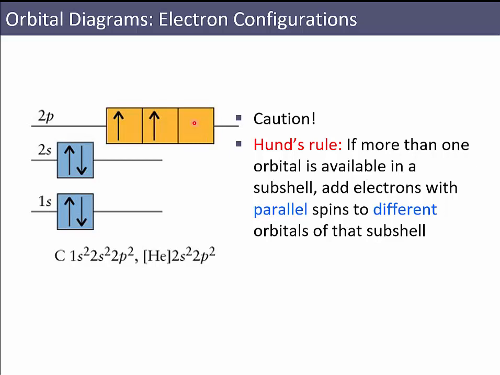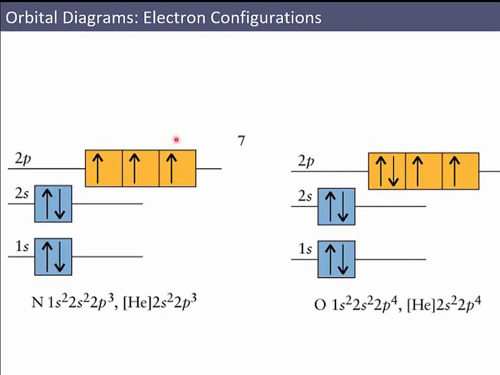Right? So if we go from carbon over to nitrogen, right, we added 1 more, it's going to go spin up. And then when we get to oxygen, we add 1 more electron. It's got 8 electrons. We'll go 1, 2, 3, 4, 5, 6, 7, and then 8 comes in as a spin down. Now, it doesn't really matter where you put this because they're degenerate. By convention, you kind of do it left to right.